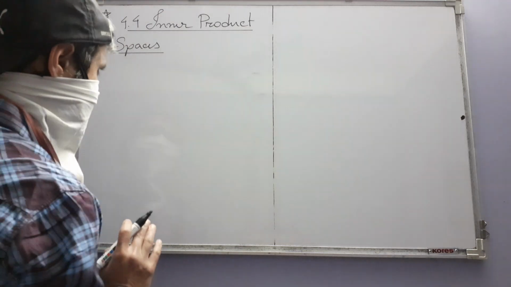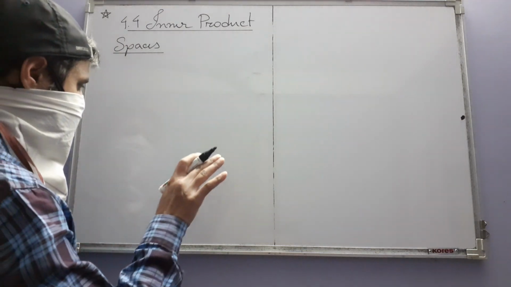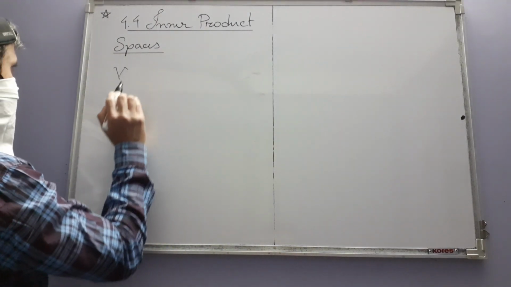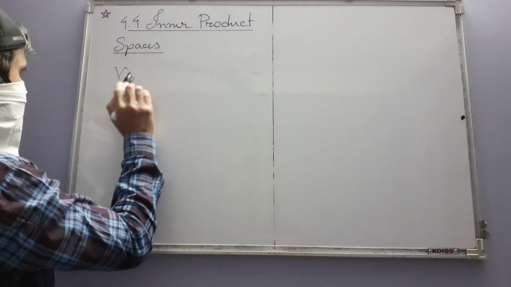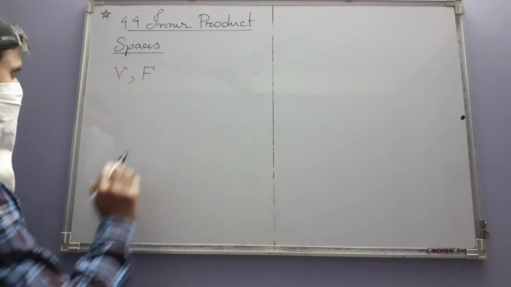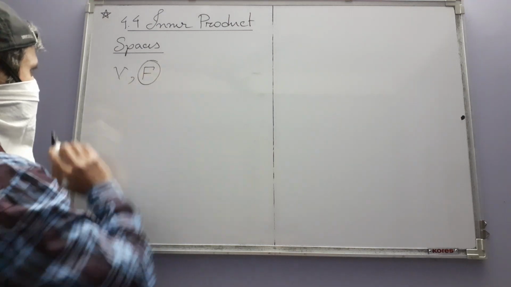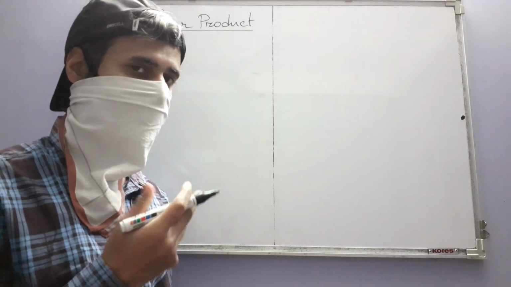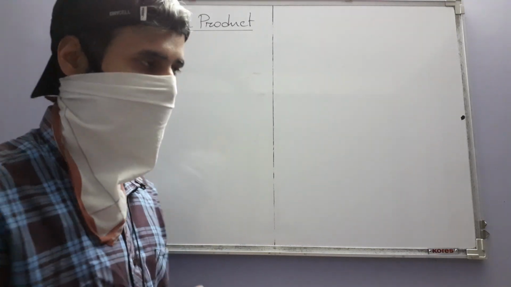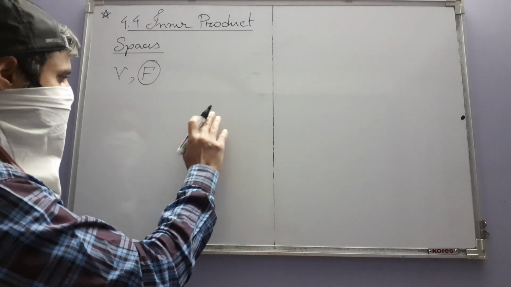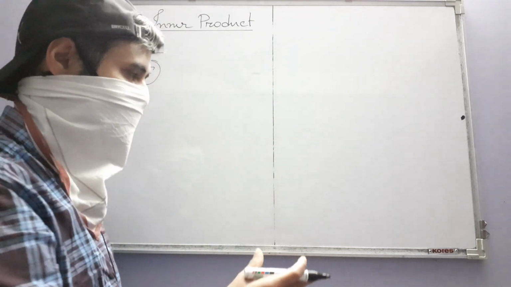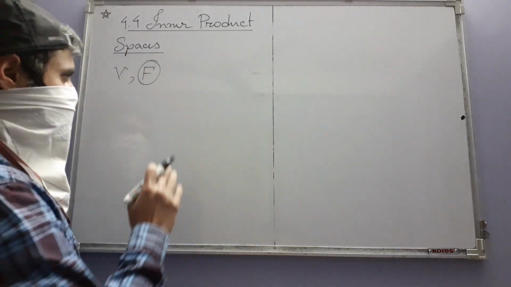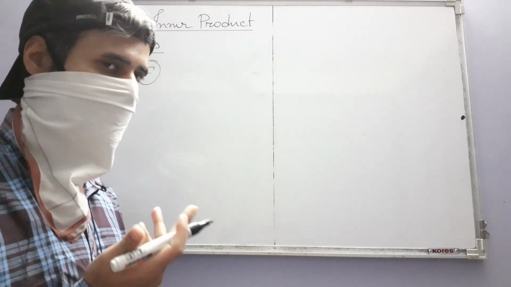But before we go to that, let us note one thing: so far, whenever we have considered a vector space V over some underlying field of scalars F, the specific nature of F as a field, other than the fact that it is a field, has actually played no significant role. It was just there in the background, some arbitrary field from where we are taking the scalars and then multiplying vectors with those scalars, and such things we did.